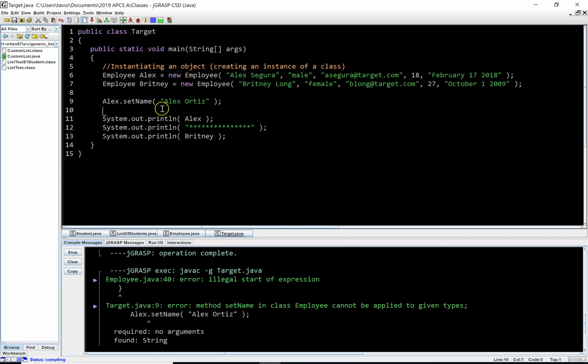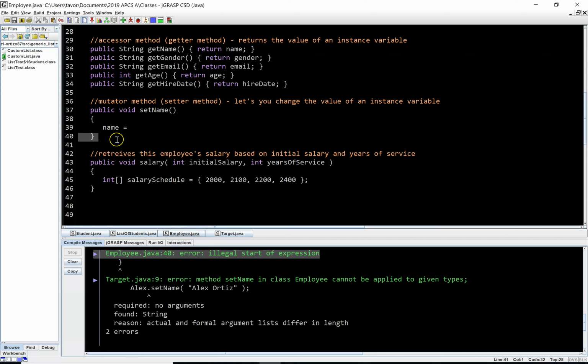And so what I can do then, I haven't compiled this. What I can do here is in the set name, I can make a variable, a string, and maybe call it new name. It doesn't matter what you call it. You could call it N for name. It doesn't matter. I'll put here new name because it's going to be the new name.